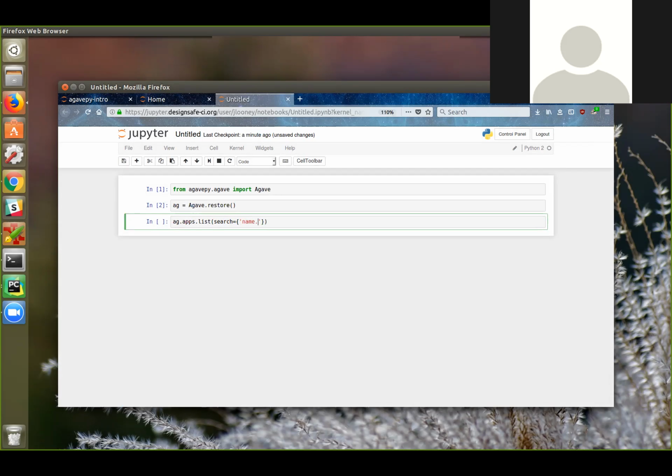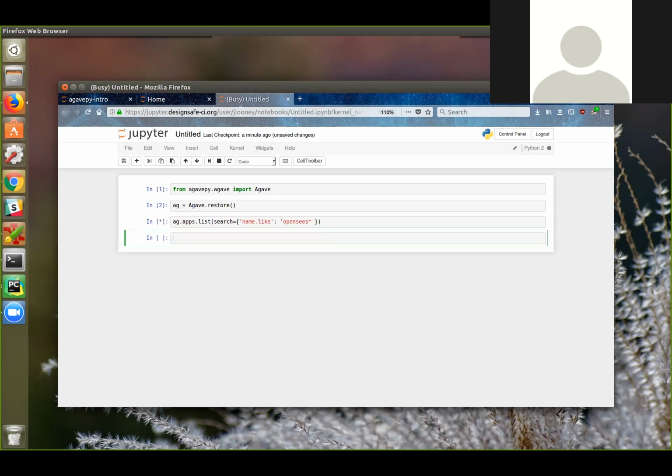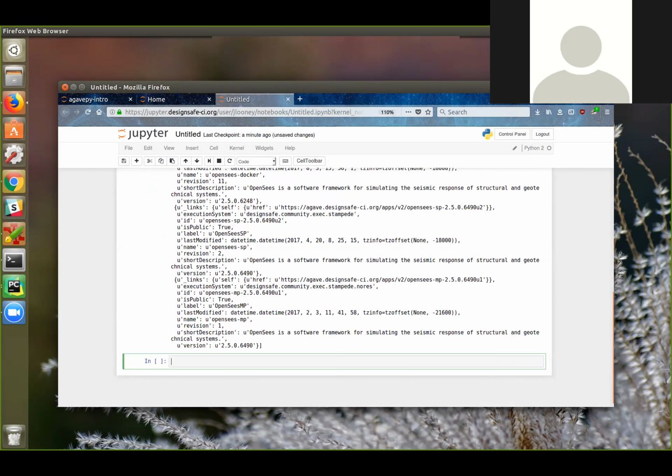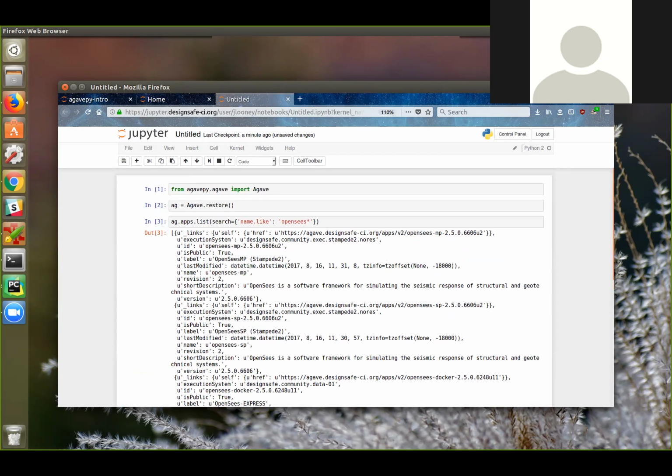And we're going to do name.like, and we're going to search for things that are like OpenSEES. Okay, and so here we return the list of all of our apps, and today I'm going to use this version in particular.